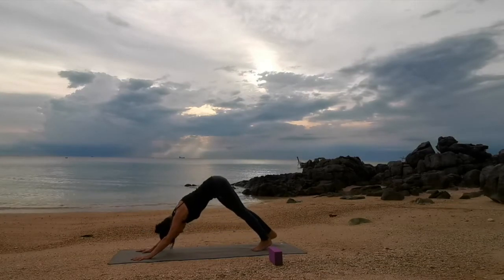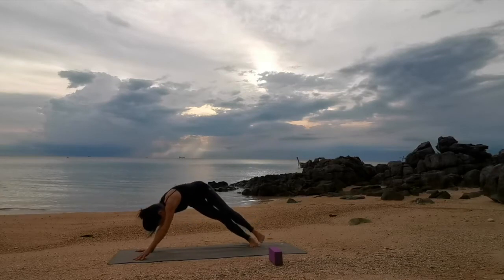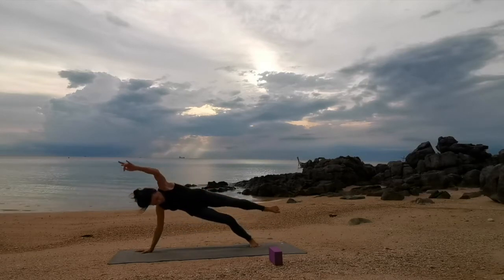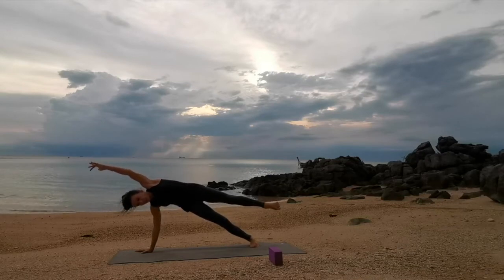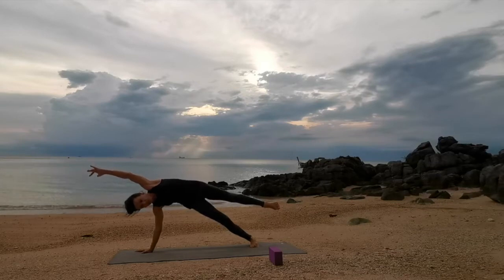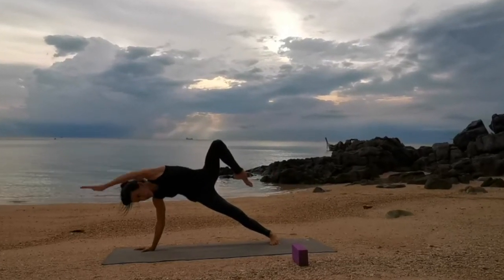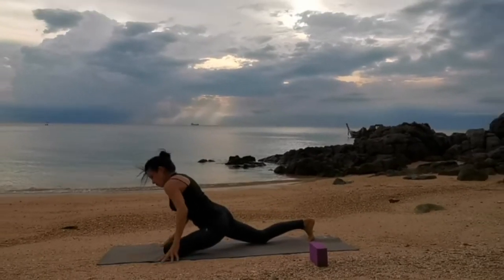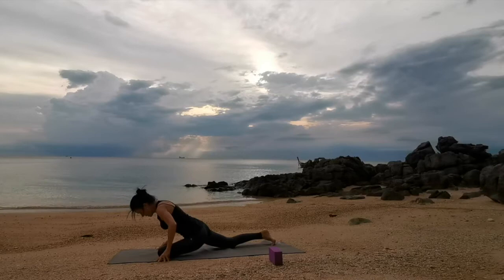Down dog. Lift heels and take both feet over to your right. Bend the knees, let the hips sink down and extend. Find length. Feel the balance the body is offering. Bend the upper knee. Circle the left palm down and bring the left shin in front of you. Half pigeon. Rise and fold.